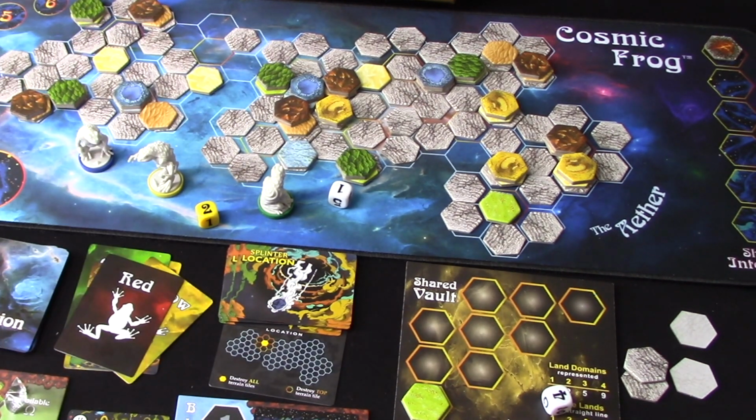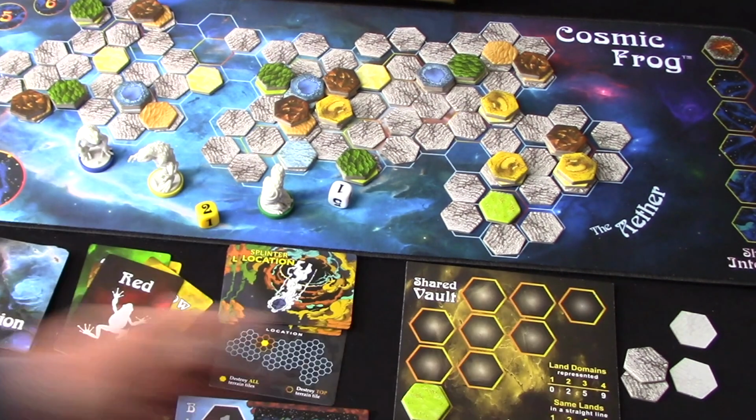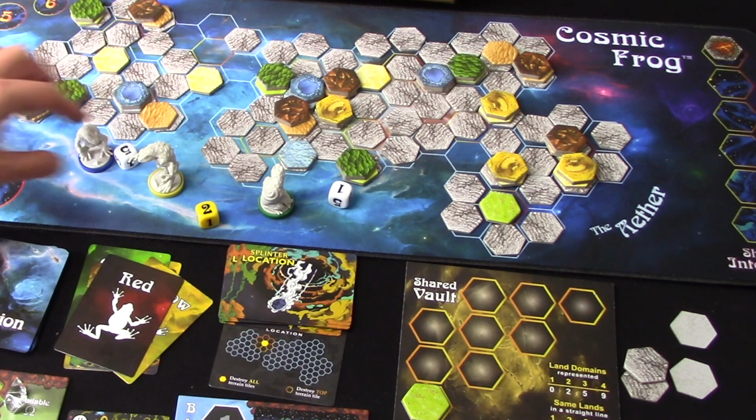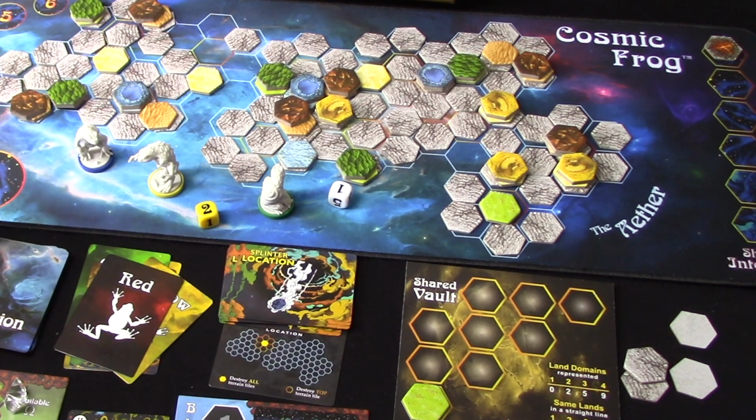Red is in outer dimensions. When you're in outer dimensions, you can't do anything. All you can do is roll the white die. It's a 5, and then return that many spaces. So if I roll a 0, it would stay where it was.